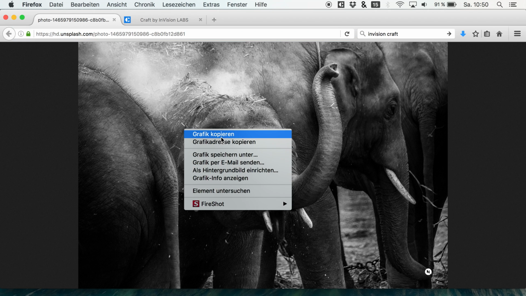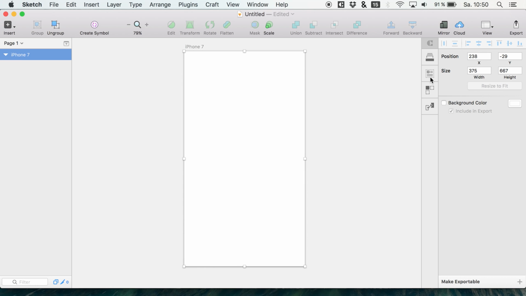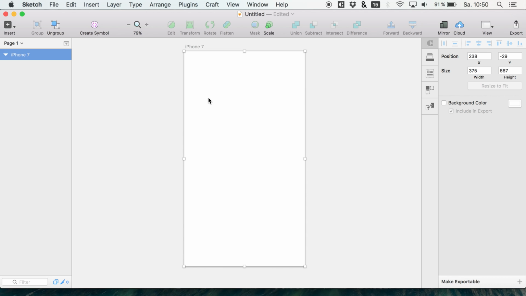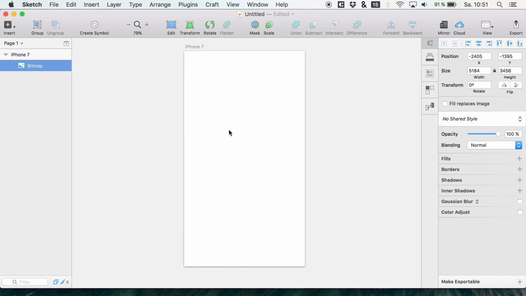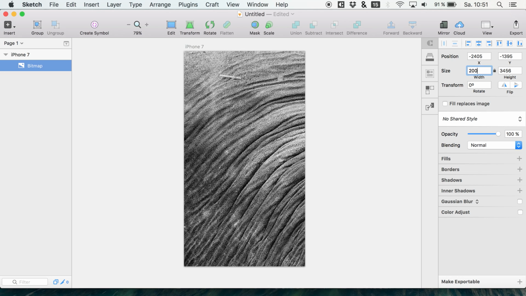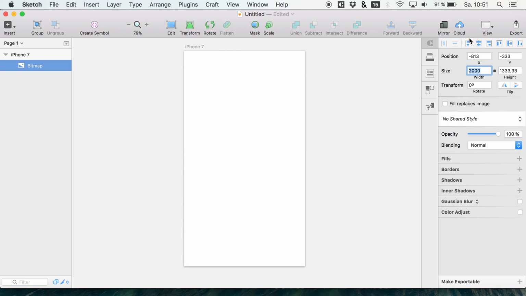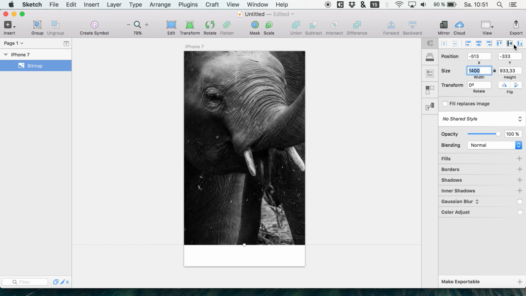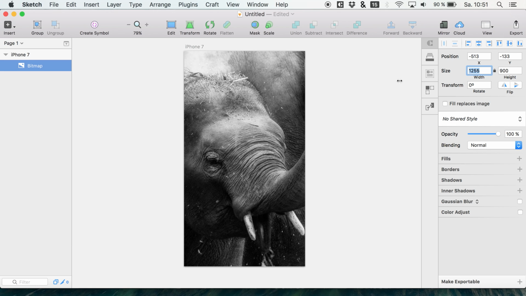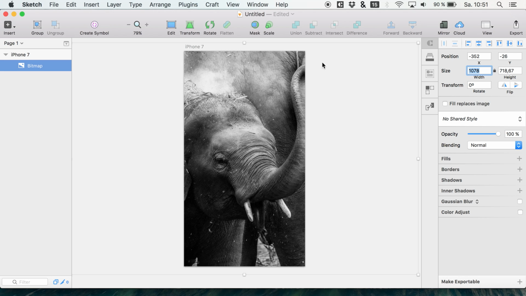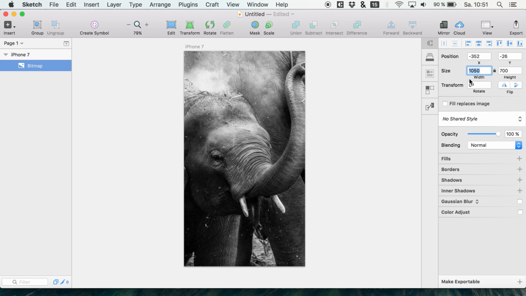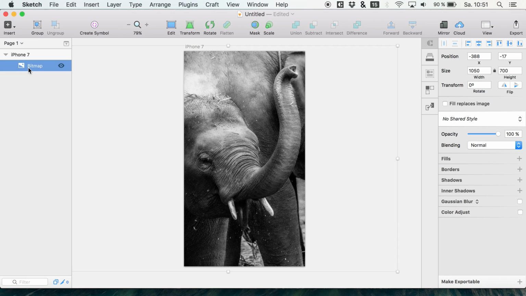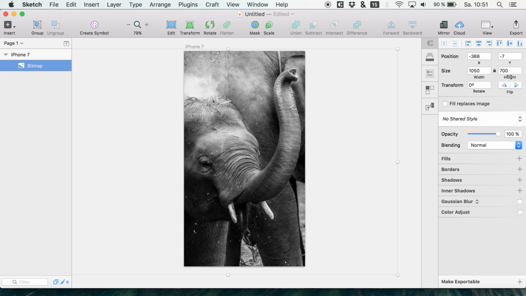Now I got this photo right here from Unsplash. Of course we could choose a random photo from the Craft library or from Unsplash, but I wanted to go for a black and white photo, so that's why I just searched for it on Unsplash. Paste it onto your artboard and then change the size of it so it's really matching our artboard. Try to find a nice size so it looks nice, and just try to make sure that your photo is really covering all of the screen, all of the artboard. That is going to be the background of the user interface that we are creating.